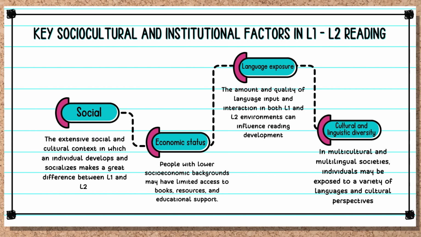Regarding L2 reading, Grabe suggests that the same sociocultural and institutional factors can play a role, but often in more complex ways. For instance, L2 readers may face additional barriers in terms of access to L2 reading material and may have fewer opportunities to practice L2 reading outside of an educational setting. The social context influences second language reading comprehension in several aspects. On the one hand, the social context can influence the student's motivation and interest in second language reading.